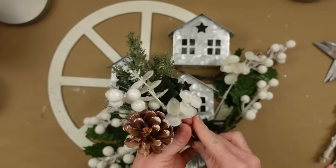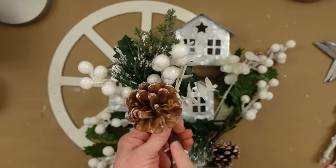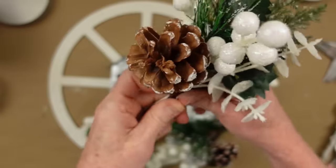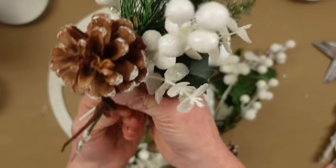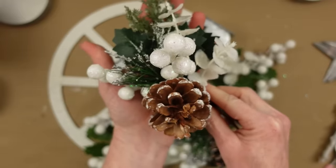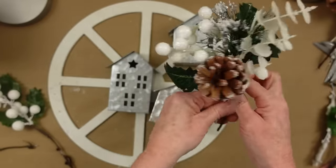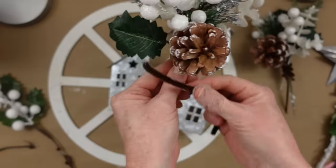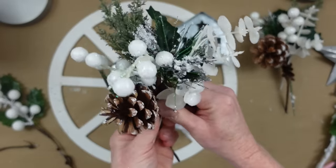Got two little picks that came from Dollar Tree with a couple little things on it, and I'm going to beef them up. So I'm going to add some white eucalyptus to it, and I'm going to add another greenery pick with some frost on it, and I'm just going to use these pipe cleaners to hold them together. You can use floral wire, you can use floral tape, zip ties, whatever you want to use. I'm going to make several of them that are somewhat similar. And then I think I made two of those, and then I'm going to make a few more that are a little bit different, and you'll see those as well.